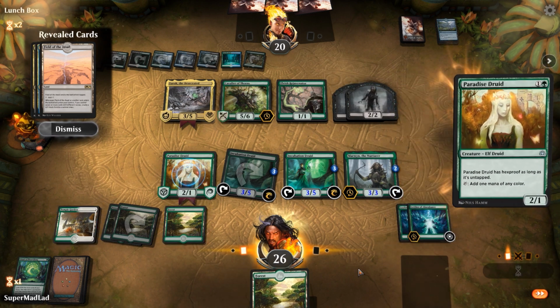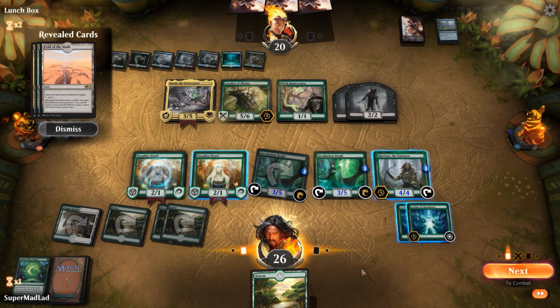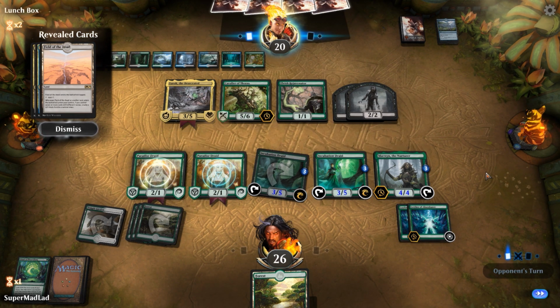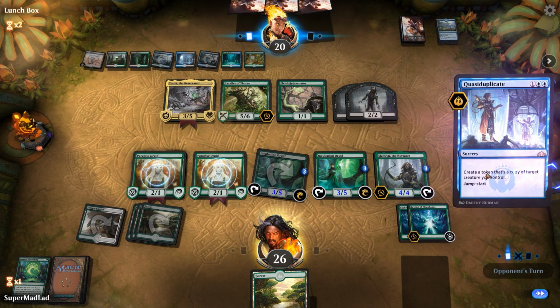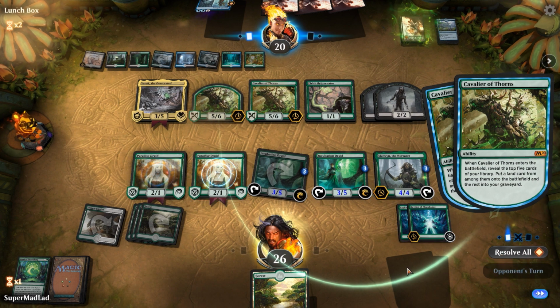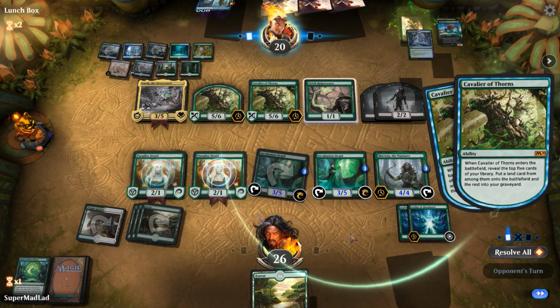Play Paradise Druid. Pump Marwyn. And pass. I think what we're going to need is Finale of Devastation on Endray's Forerunners so that we can get Trample. Quasi-Duplicate on the Cavalier. Yeah, this is going to make a lot of zombies. Probably getting another Field of the Dead at some point.